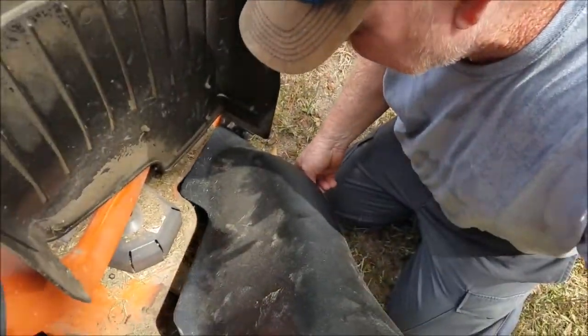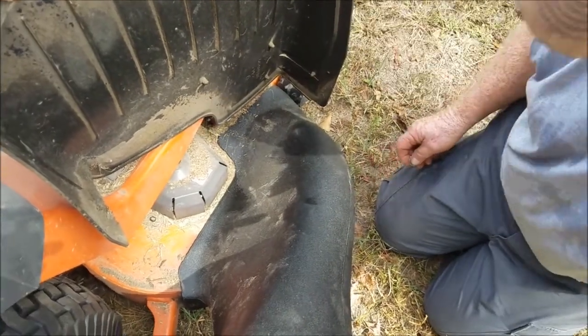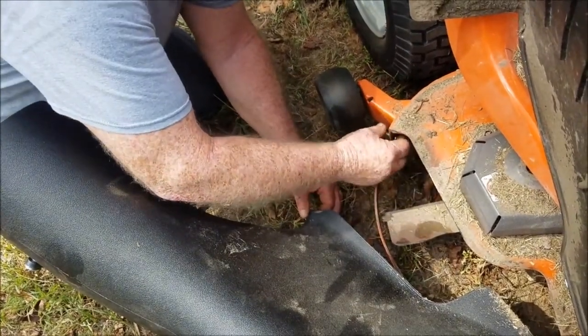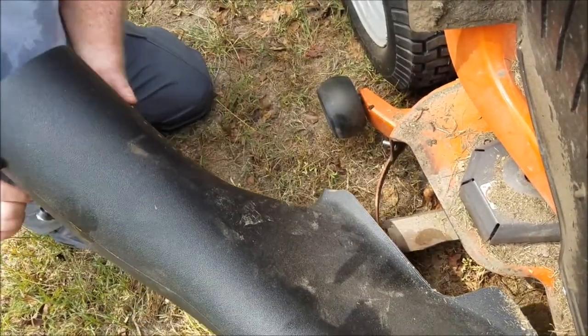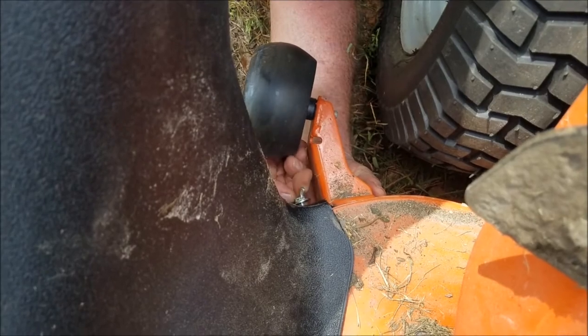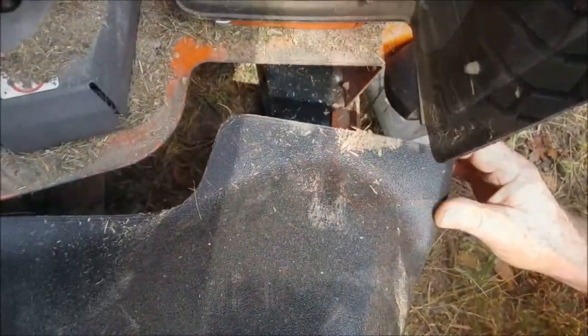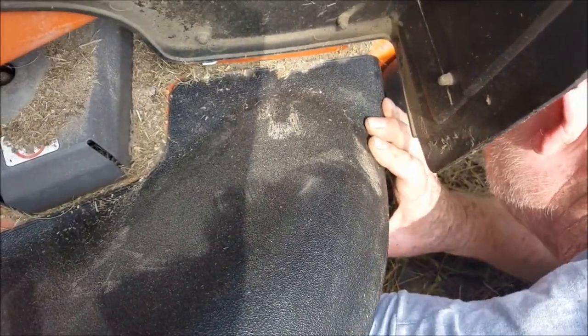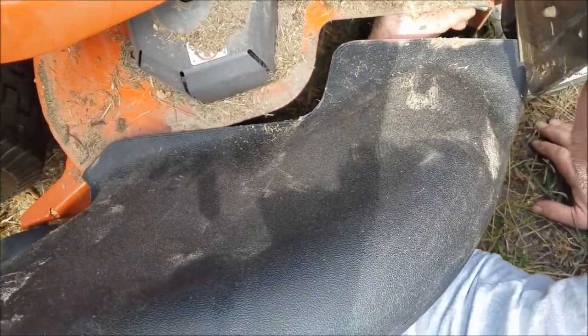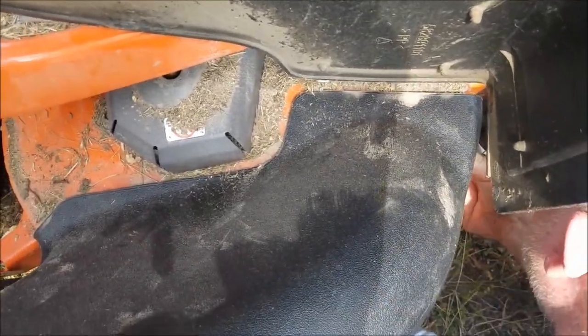You might ask us why I'm not putting that thread lock on these. Well, I'm not putting it on these because I'm afraid that we're going to have to take this back off in order to get it back into the shed when we're done. So, okay, maybe what I can do is put this in here like that, and then take this right there. Oh, almost. There it goes. Maybe start it like you did the other one. Yeah, I think I'm gonna have to. There. And push. There it goes. I'm in.